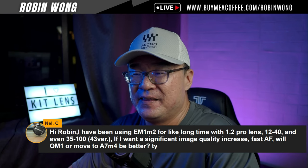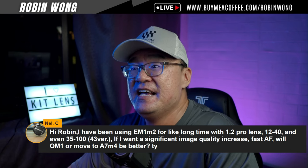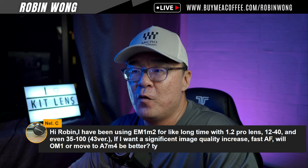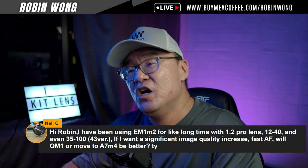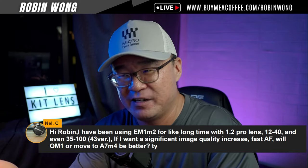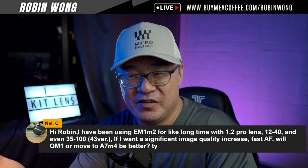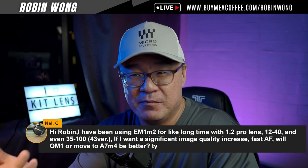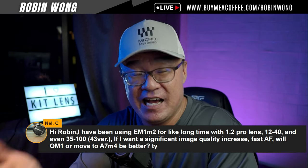I've been using the EM1 Mark II for a long time with the f1.2 Pro lenses, 12-40 and even 35-100, the 4/3 version. If I ever want a significant image quality increase, fast autofocus, it'll be the OM1 or a move to the A7 Mark IV. Of course, the A7 Mark IV will give you a huge jump, because that's what? A 61 megapixel camera, three times the pixel count of the OM1, and it's a full frame camera, so you get better dynamic range and high ISO performance.